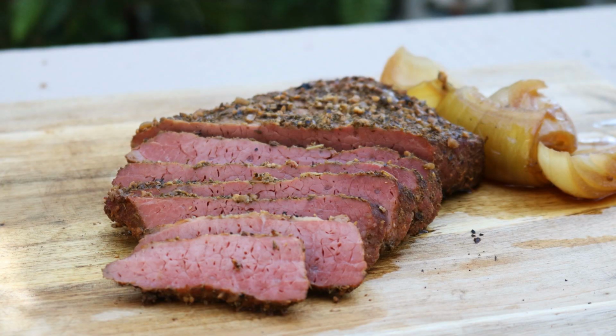St. Patrick's Day is around the corner, so today I'm smoking a corned beef and cabbage. Corned beef and cabbage obviously has a long Irish-American history here in the U.S. And for this cabbage, we're going to smoke a whole cabbage with some Sriracha sauce.